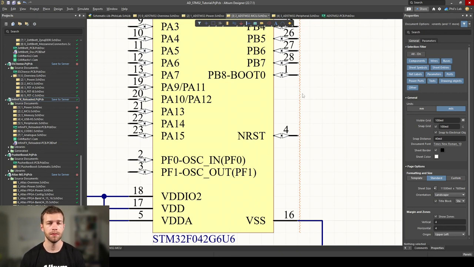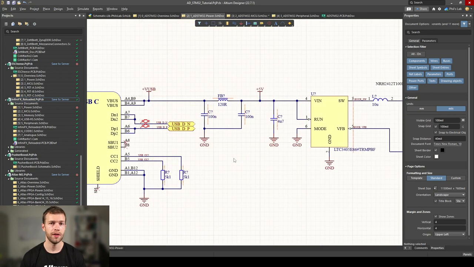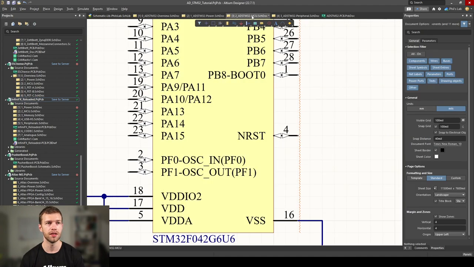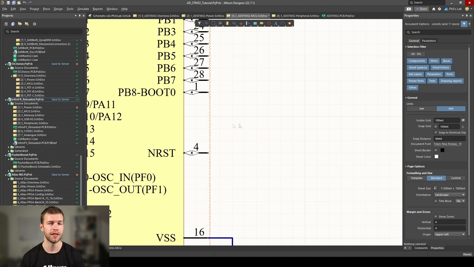But boot zero, as I said before, selects the bootload mode, and since in most cases I usually just use the debugger to program and flash my firmware, I will pull boot zero low with a resistor. This can be 10k or less, or even tied to ground if you never want to use this boot zero pin. Now, in the name of BOM consolidation, I'm not going to use a 10k resistor. I'm just going to copy one of these fairly high value 5k1 resistors to make sure we're not introducing another unique part into our schematic or bill of materials.